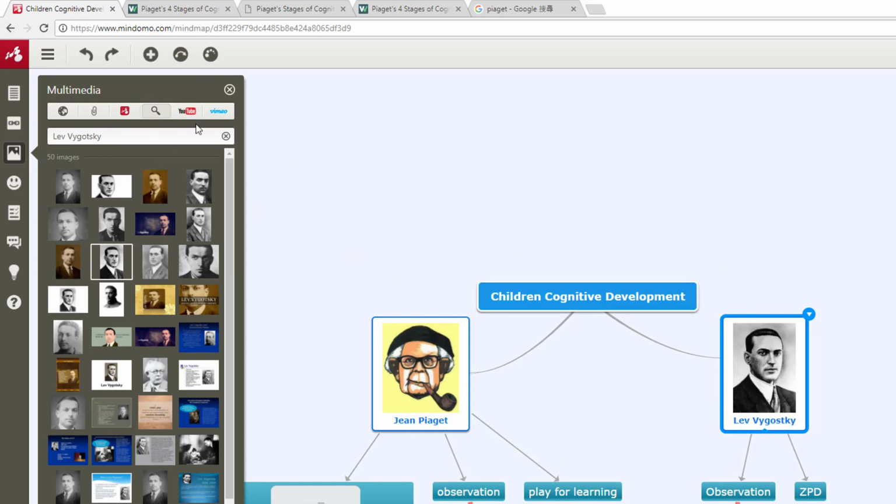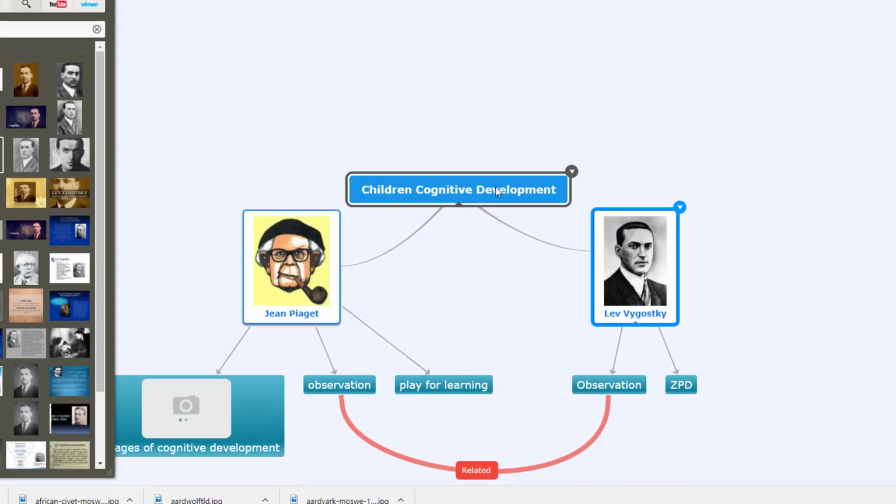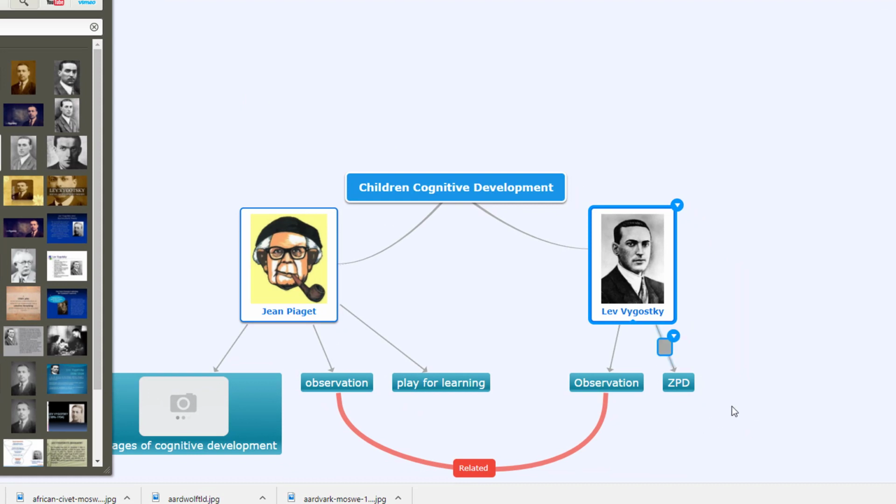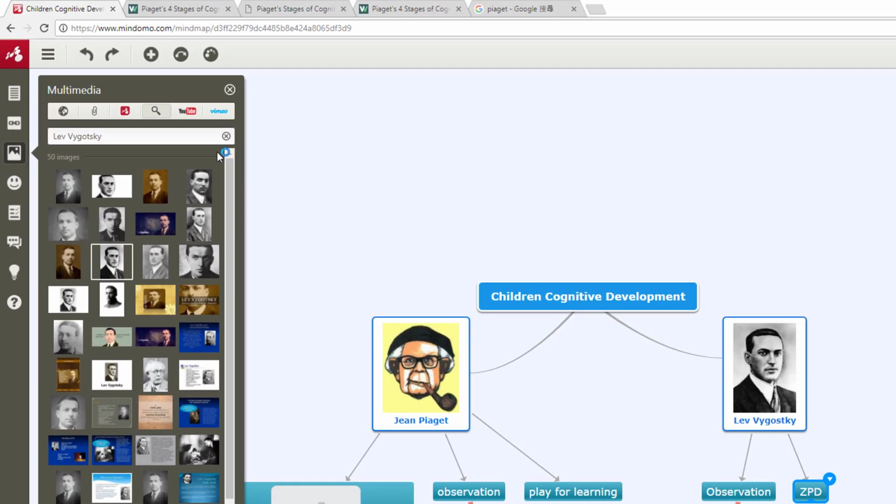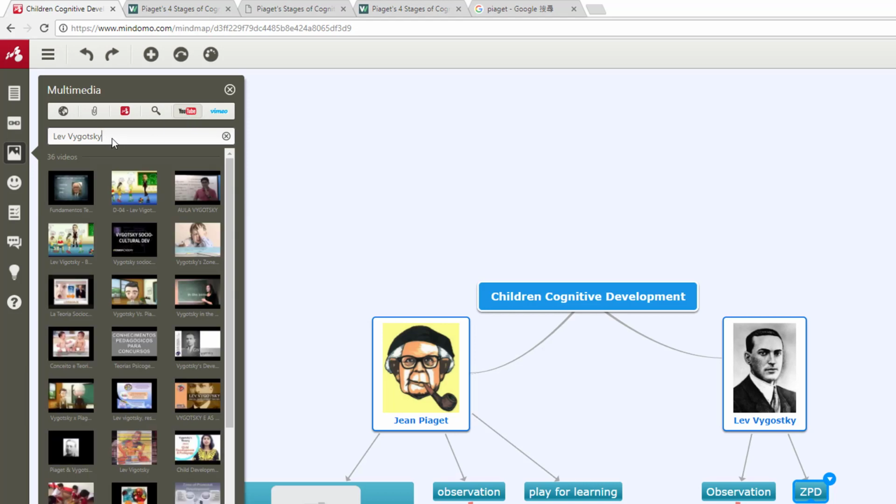Okay, the next one, as you can see, is a YouTube icon, which means you can insert a video into a topic. Today, I'm going to use this as an example. In class, teachers are talking about the zone of proximal development, which is a little bit complicated for students to comprehend. So by clicking this and this, we can try to find if there are videos related to this theory.